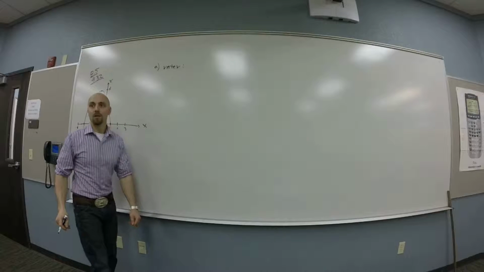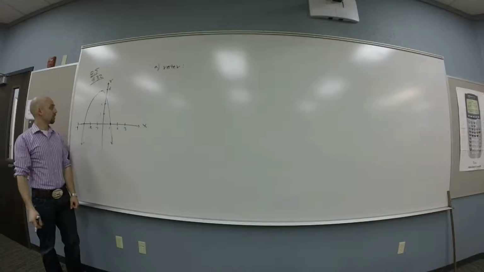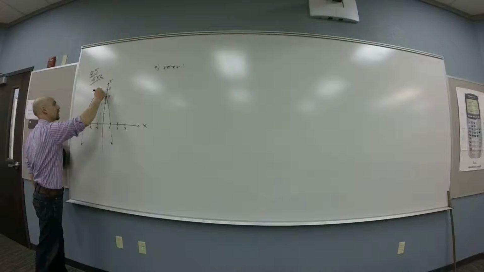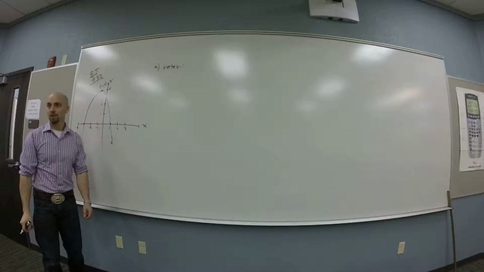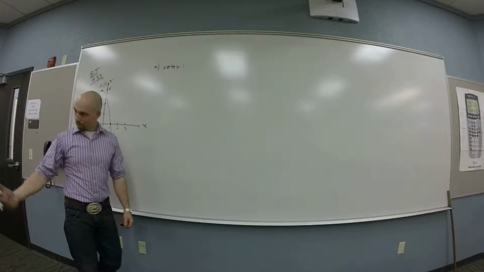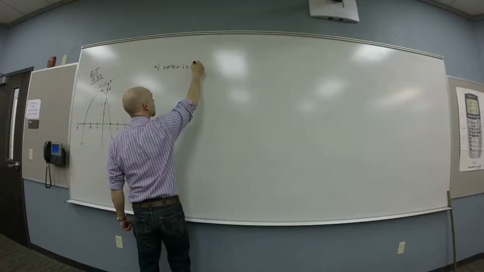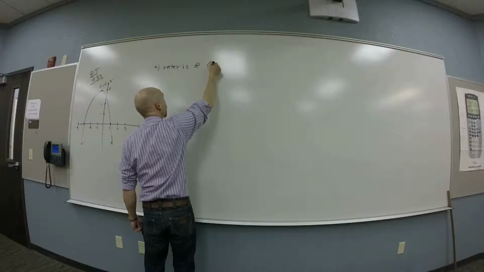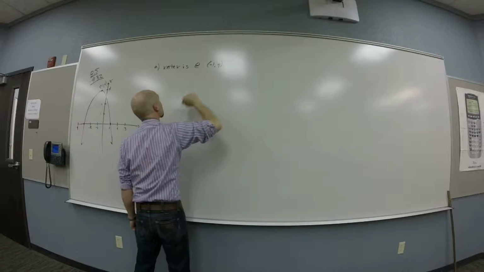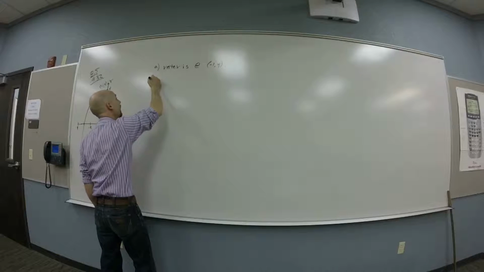Vertex? Okay, so where's the vertex? Oh yeah, I can just read that off, right? So it's this point here. That looks like -1, 4. So the vertex is the highest point. Yeah, the vertex is the highest point on the graph. So vertex is at -1, 4. Done with part A.